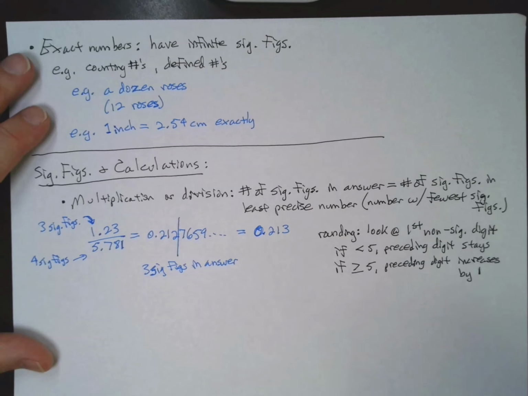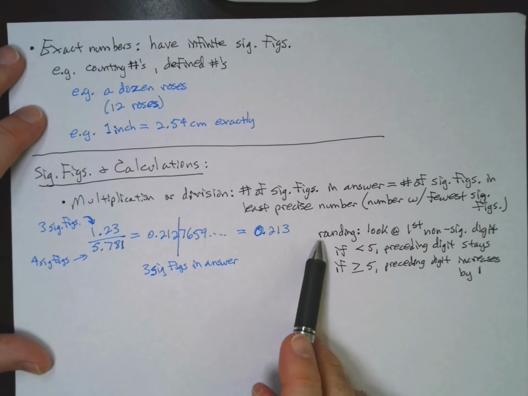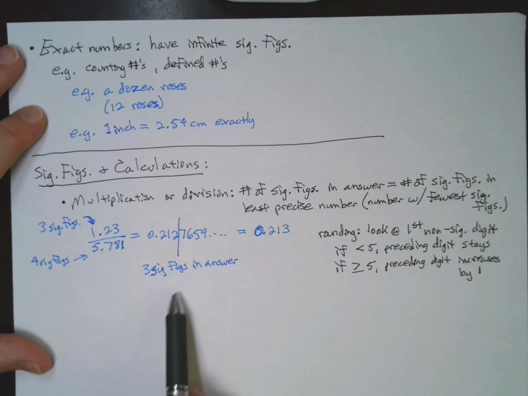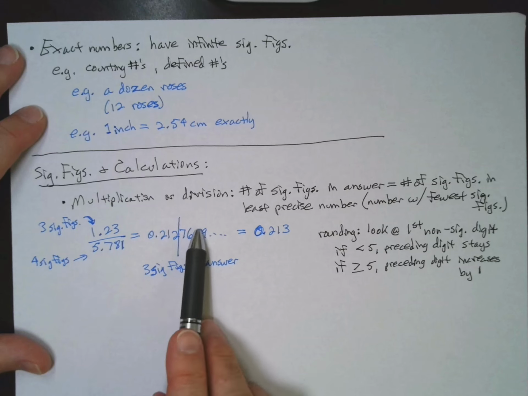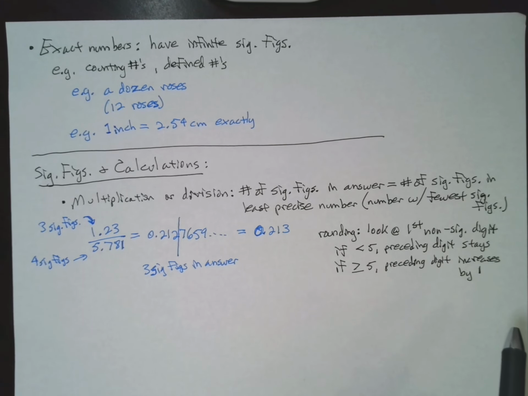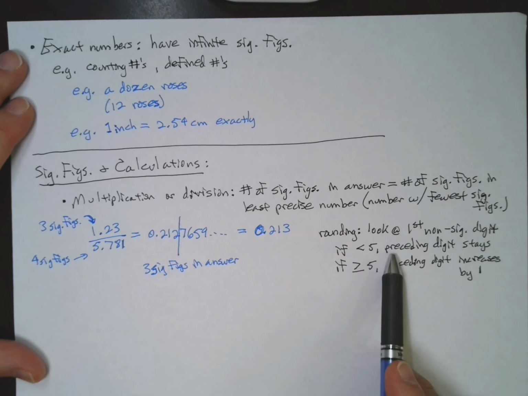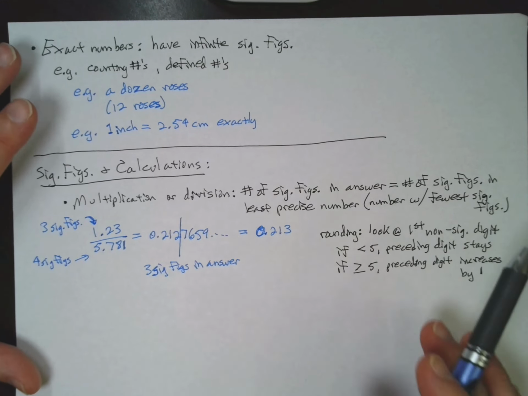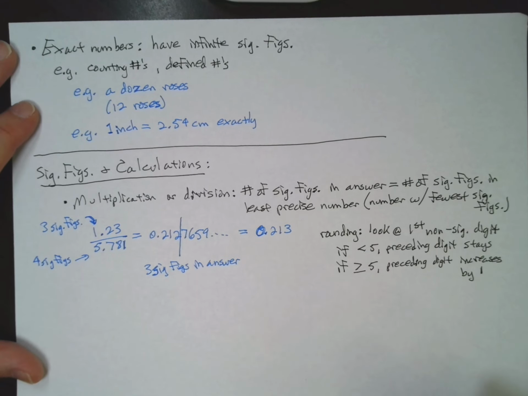Now I will mention that in the text there's actually a slightly different rule for rounding when your digit to be dropped equals 5. So if I was going to be potentially dropping that 5 there, I'd have a slightly different set of rules. However, these rules are the ones you've probably seen already, and they're what calculators end up doing. Typically this is fine to do at the end of a long series of calculations, but if you have to do intermediate rounding, then sometimes it's better to do it the way that the text mentions. But I don't want to make things too complicated for you right now.